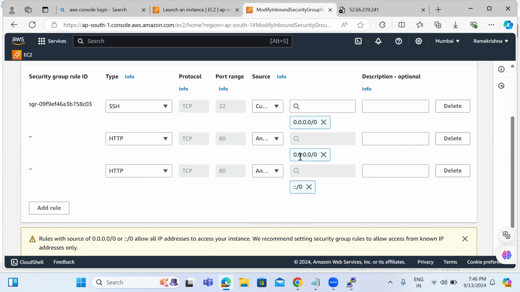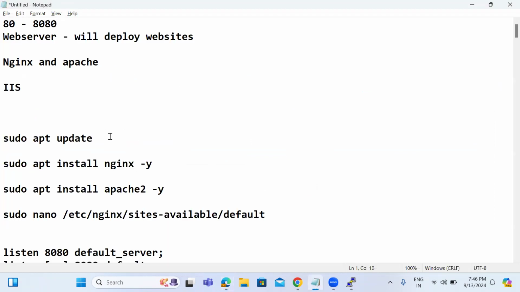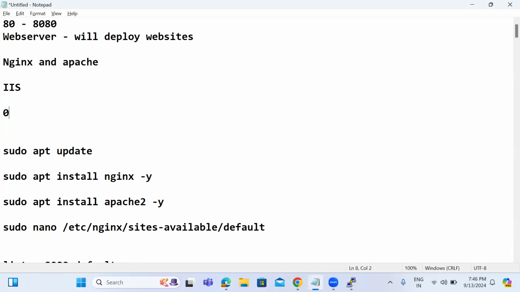Now here we have a CIDR block. I'll explain what a CIDR block is, but for now try to understand: 0.0.0.0/0 represents any IP address in the world.